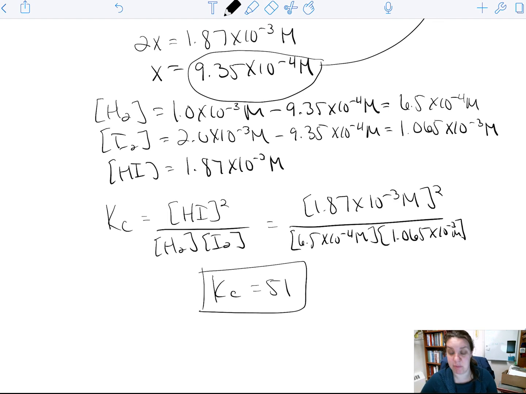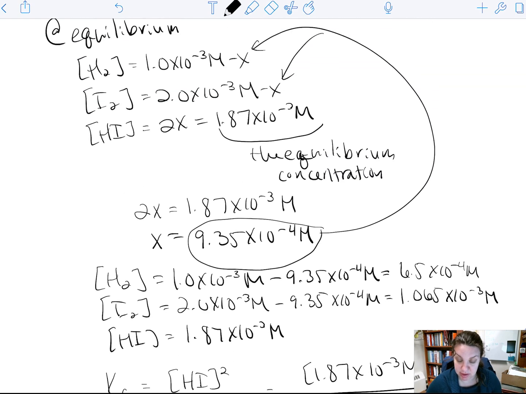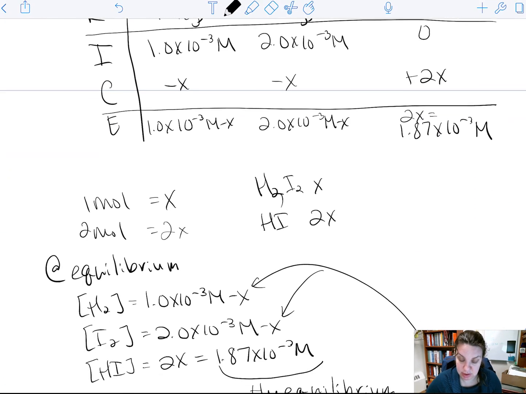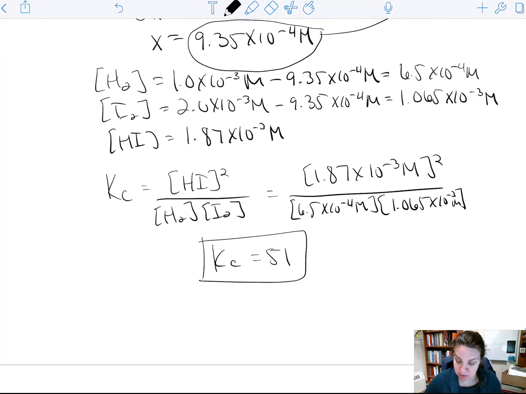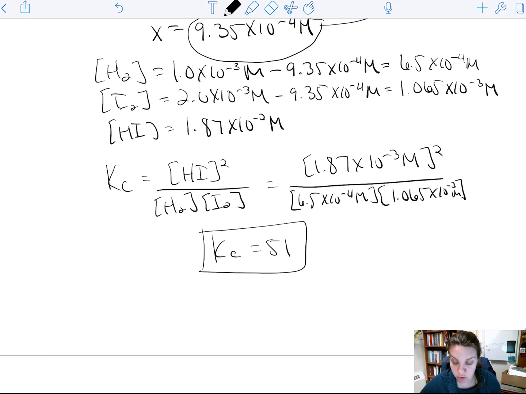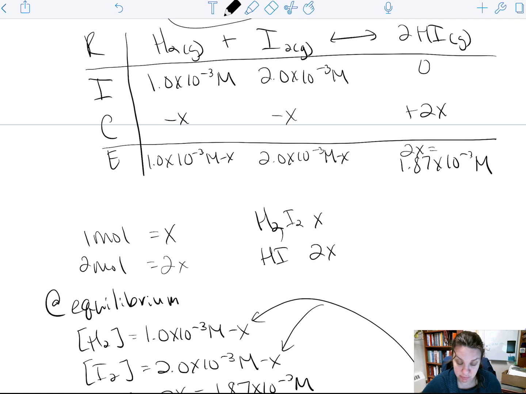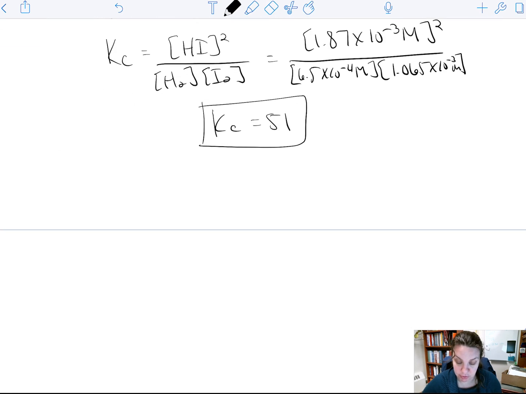You can use this information either with or without the equilibrium constant at the beginning. If the equilibrium constant is given at the beginning, like I gave right here, then you can compare the values and make sure that they make sense, and they do. Or you could have just been given this information right here, and you could solve for your Kc. Okay? That is everything.